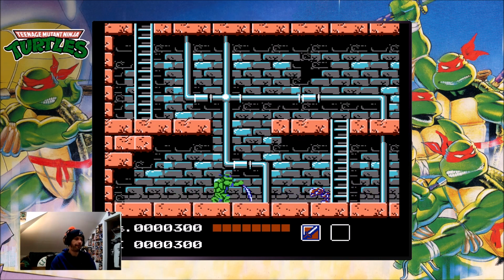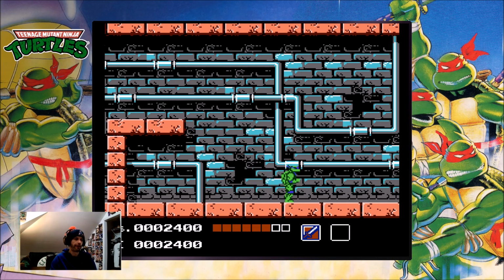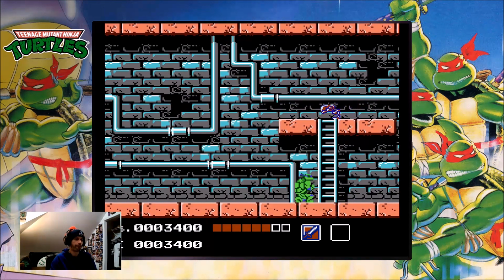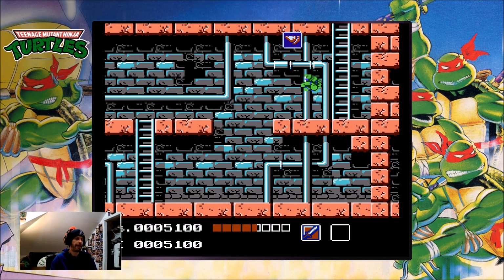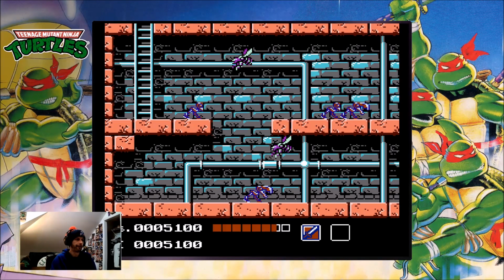Oh man, we already took a hit. That was low. Foot Clan just looks like claymation. Mini boss fight. Oh, shnikes. Pizza time! Some of these sewer holes, too, we don't really want to go in. Obviously, this one we have to.